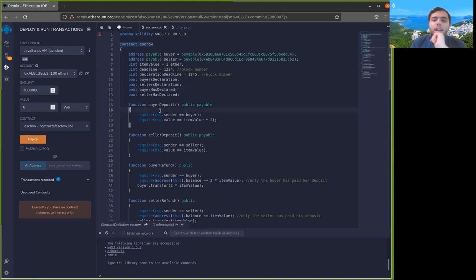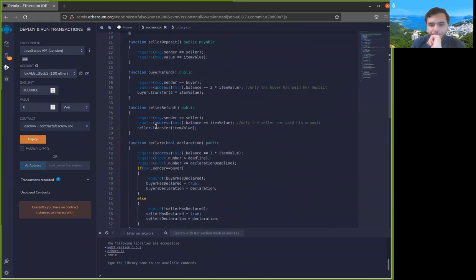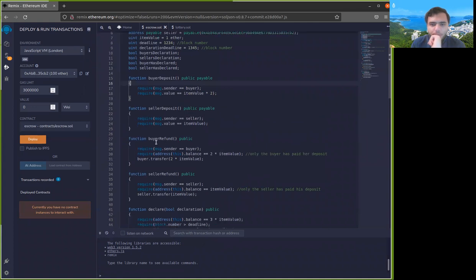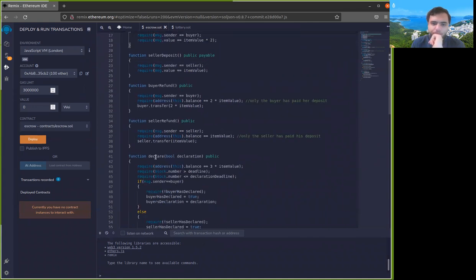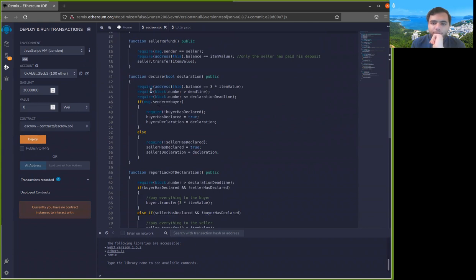So what I can do is this. I can say, let's first put down our deposits. We both put down our deposits. Now because we have both put down deposits, no one can get a refund. And then after the normal deadline passes, I first of all don't send the item in the real world, but as soon as the deadline for me to send the item passes, I call the function declare, and I declare that I have sent the item.